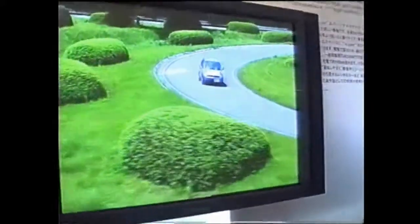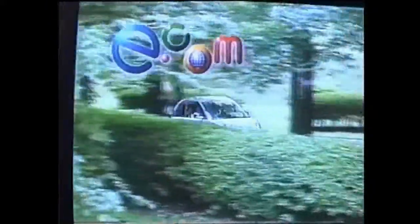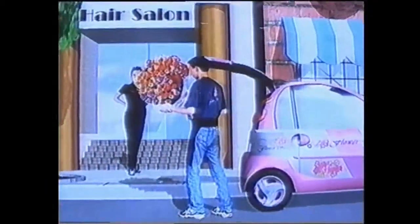Toyota has long worked on developing electric vehicles as part of our program of making automobiles friendly to people and to the earth. Recently, we announced a new kind of EV, the Toyota Econ. Toyota Econ is a two-seater commuter. It is friendly to the environment and it conserves energy. It runs quietly, and it can even reduce traffic congestion. Of course, it can be used as a second car for commuting or shopping, as well as a host of uses we haven't even thought of yet.